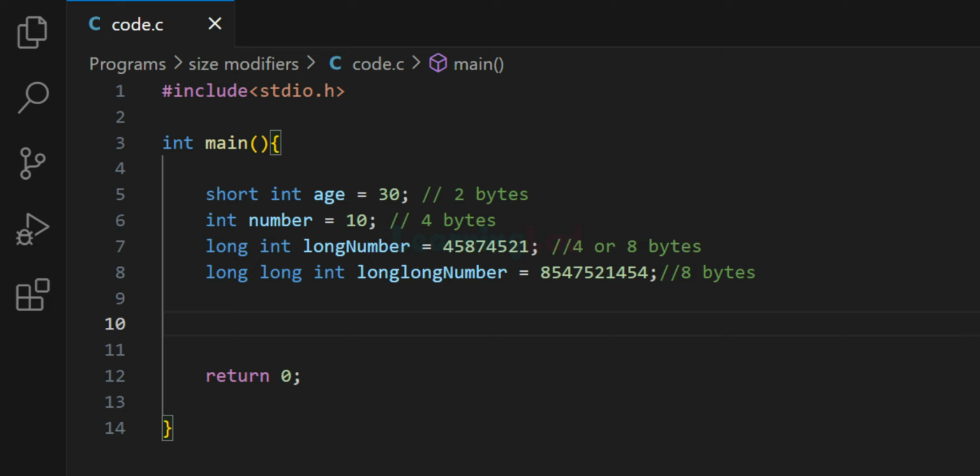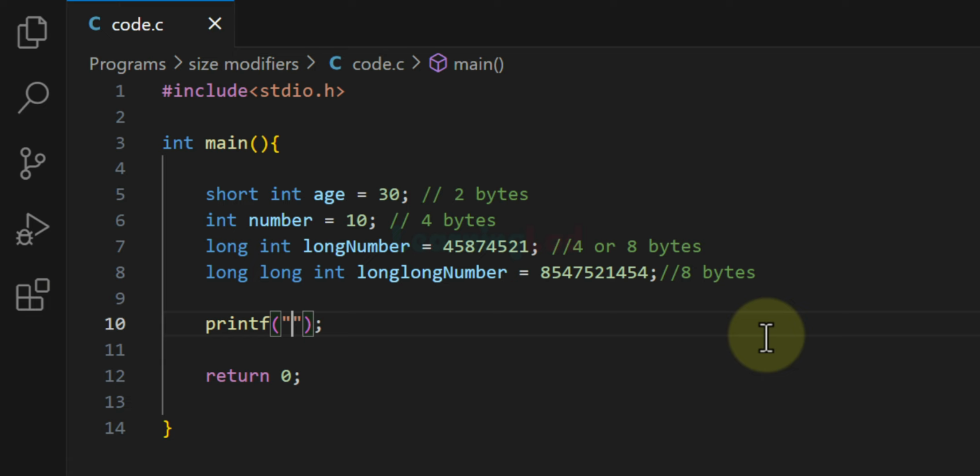Now the next thing is how we can display the values on the screen. Here we will use the printf function, and in order to display the value of this short int type, we use the format specifier %hd.